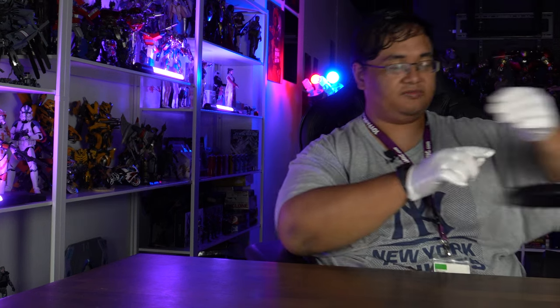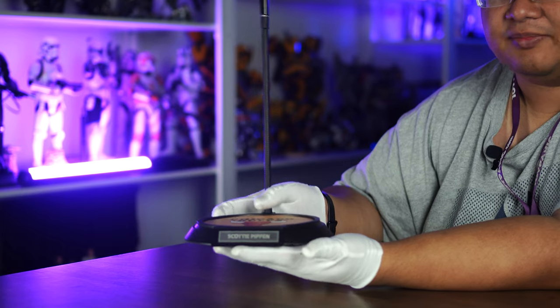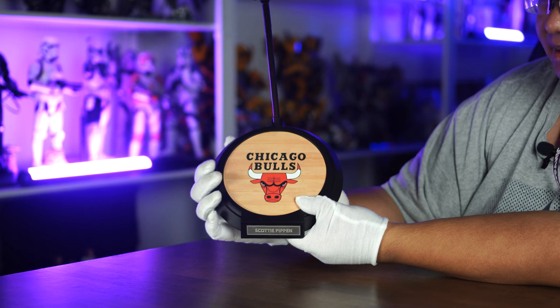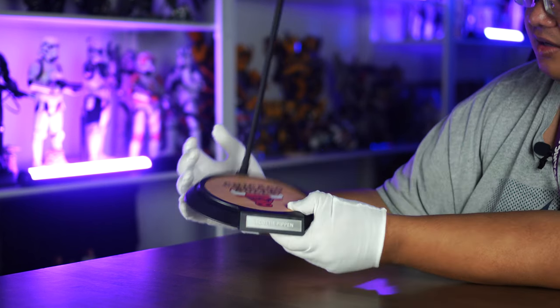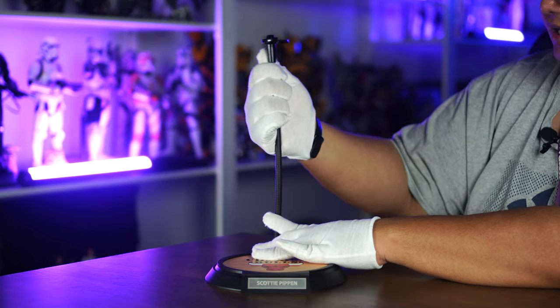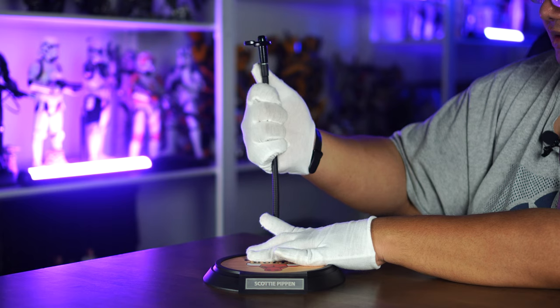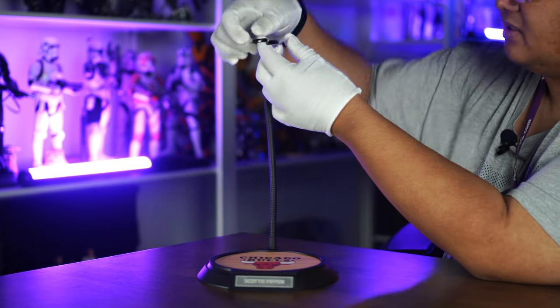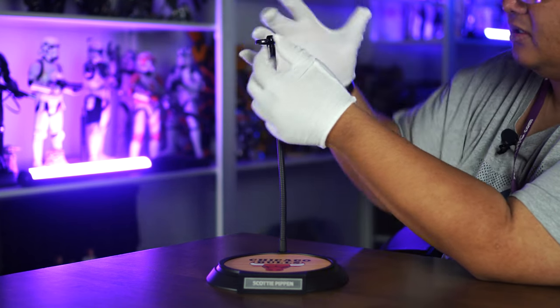Let's get these extras off to the side. One more thing before we move on — I totally forgot one of the main pieces of accessory: this Chicago Bulls stand, the Entebay stand. It's a very nice metallic nameplate reading 'Scottie Pippen.' The base is painted like a basketball court with the Chicago Bulls logo. You get a dynamic clip base so you can get your Scottie Pippen into whatever pose you need. It is spring loaded so it will grip onto the figure pretty tightly.